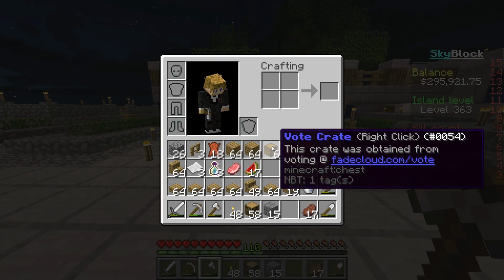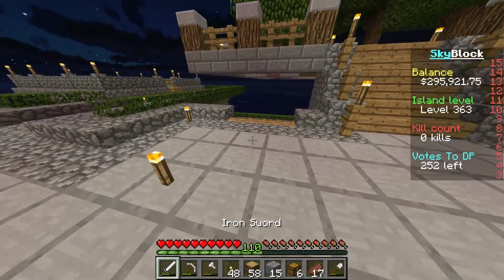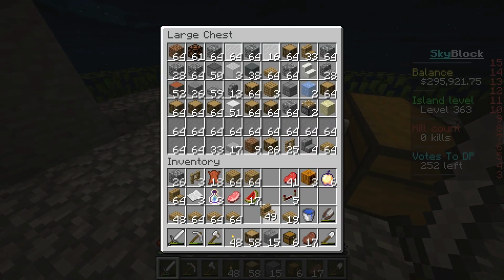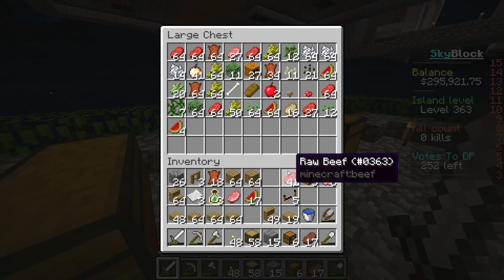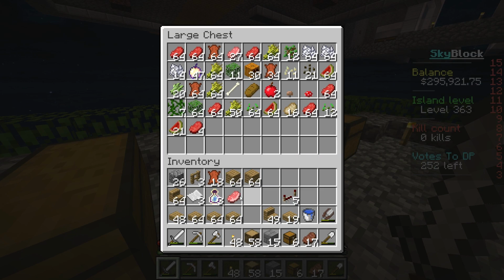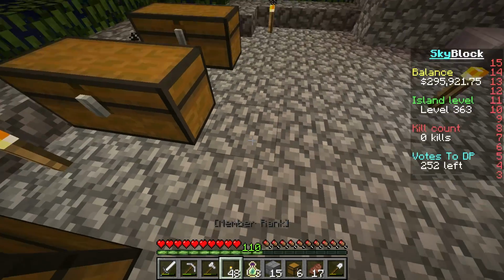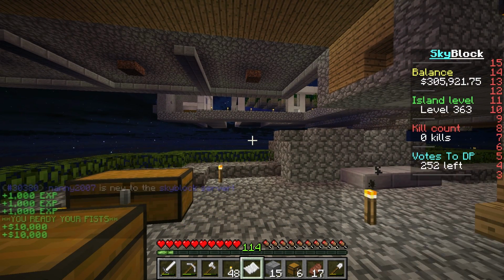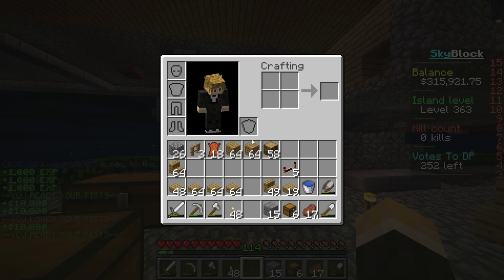But we have some vote crates. We have 6 vote crates. Let's dump off our wood real quick because we have a lot of wood too. We have a lot of wood, and we could get rid of this stuff as well because we have a ton of stuff cluttering up our inventory right now. Let's get rid of those experience bottles. Someday we're gonna be able to get a pet, and let's get that glorious cash money.